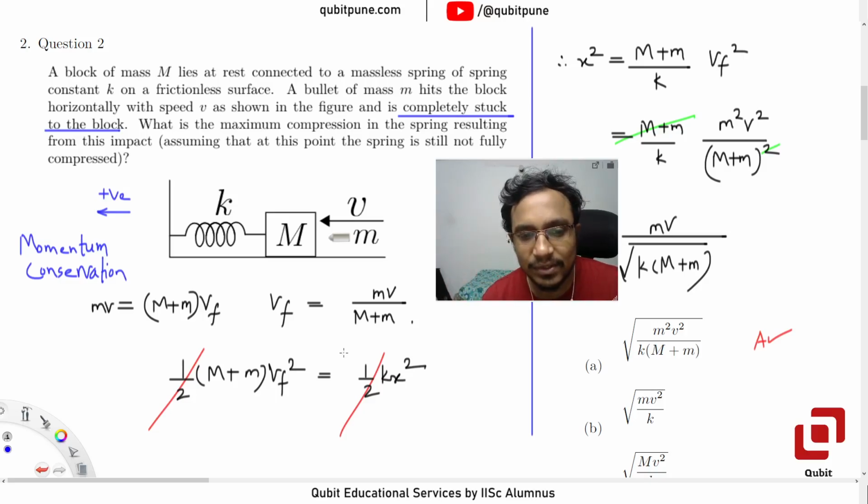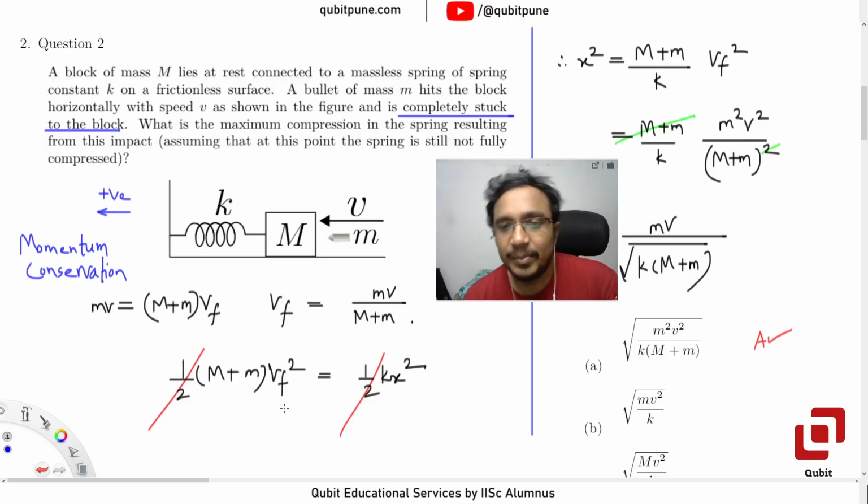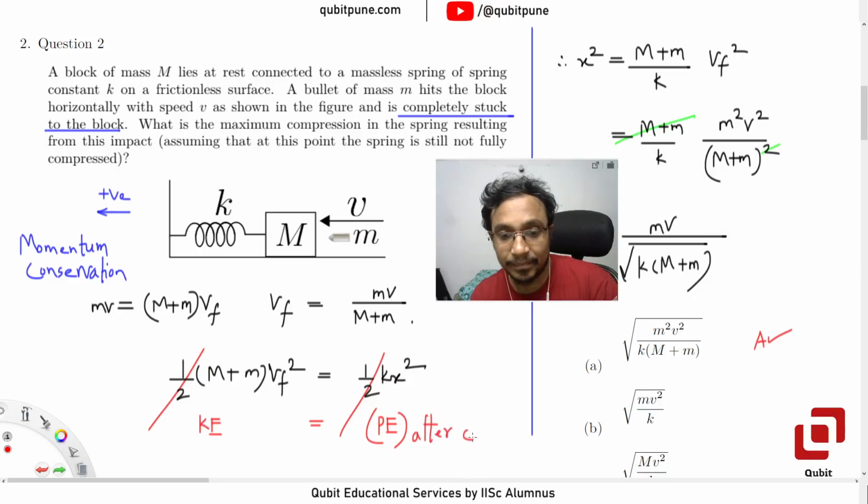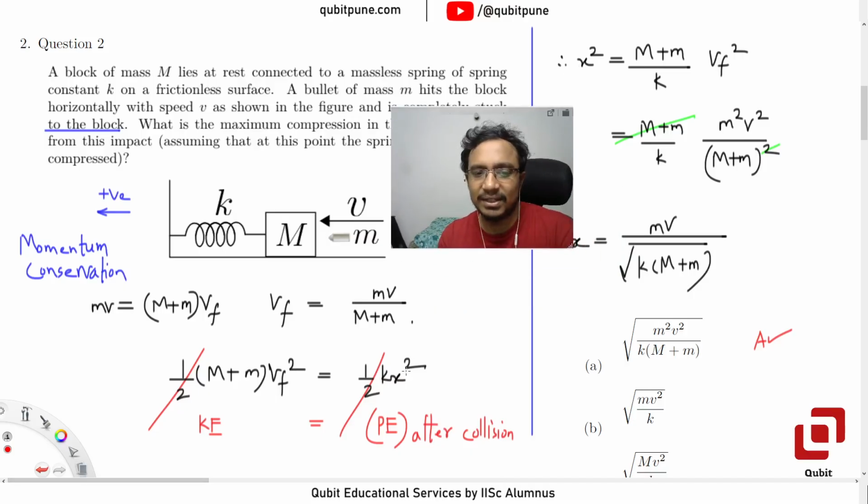So what I did then was apply our usual spring expression for potential energy, half kx squared, let it compress by x, निकालना है, kinetic energy of the system equals the potential energy of the system after collision. ये important है. If you do it otherwise, then you will not get the correct answer after collision. So you need to find Vf first. Then it's just easy. Just take x squared on one side, shift k to the denominator of the other side, and then, well, just do the rest. Substitute for Vf जो आपने यहाँ पर निकाला and get the answer.